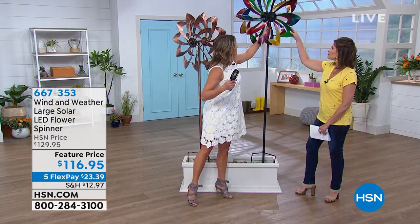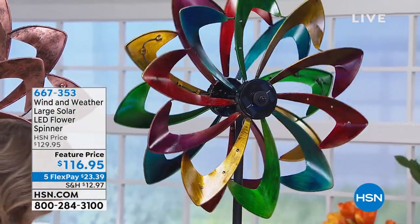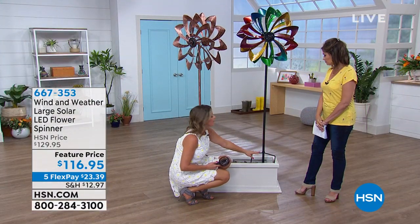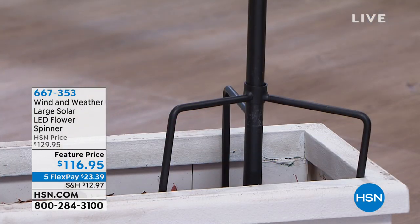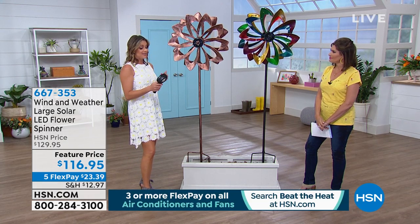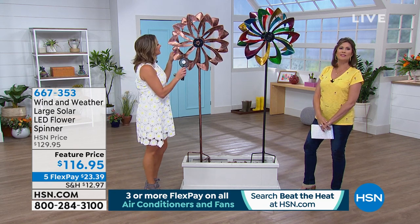It's obviously very easy to put together — just a couple of pieces to screw in. Down at the bottom, we have four posts that you easily just pop into the ground, kind of stomp on, and you are good to go. One of the other great things is you only need two miles an hour of wind to get this to spin — that's not even wind, that's just a gentle breeze.